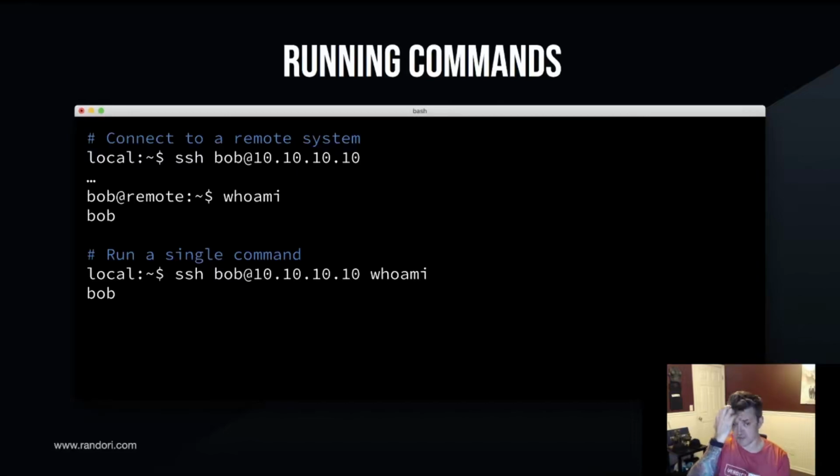Well, in the top example, if there's someone watching this system or logged into this system and they are watching who is logged in, for instance, there's a command called who, that will show you all of the users that are logged in, they're going to see Bob log in. They're going to see the IP address that Bob logged in from. And they might say, hey, why is Bob logging in at 2 o'clock in the morning from some IP address in AWS? That doesn't seem right. And then they're going to catch me, and I'm going to be really sad.